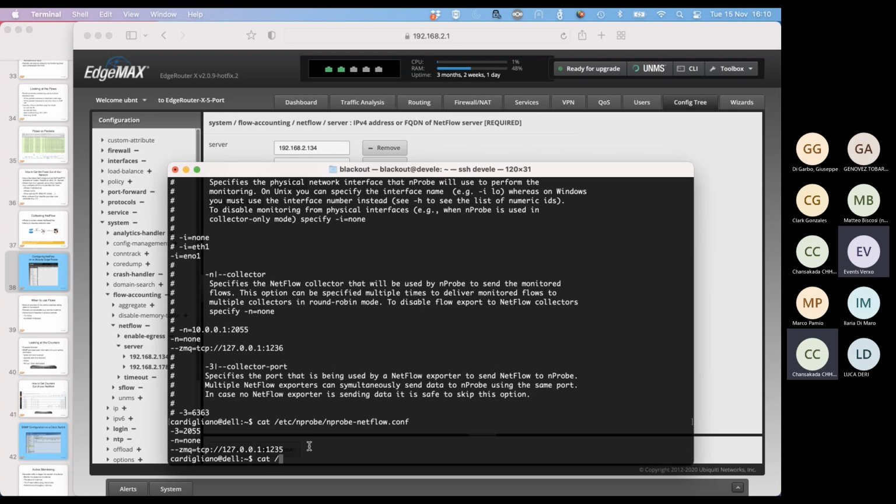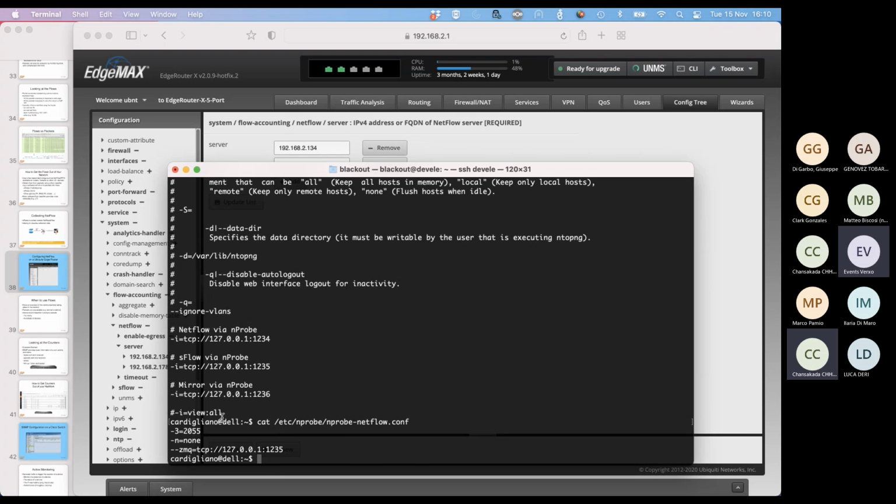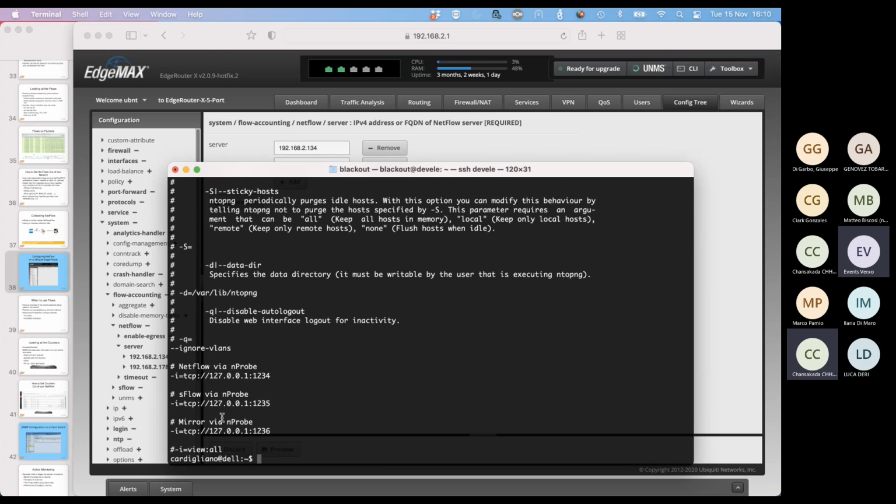On the other side, I have ntopng, which is configured to collect flows on port 1235.